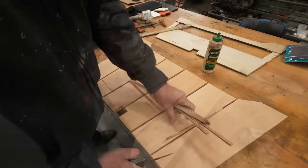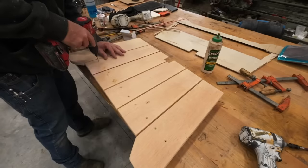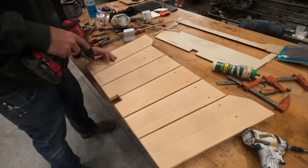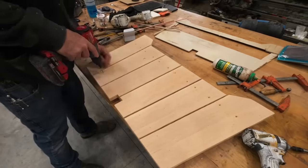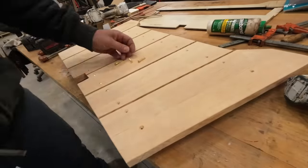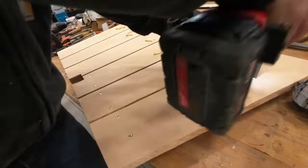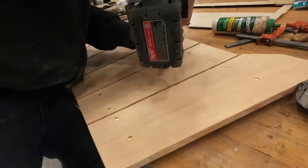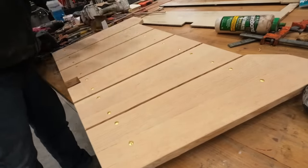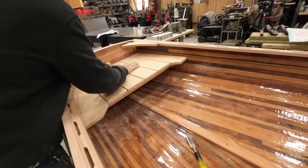It's important to keep the spacers. The planks might not be exactly precise width, but if the spacers are all even, then your eye will be fine with what it looks at. But when everything's all messed up and the space between them is messed up, your eye looks at it and goes, what's wrong with this person? But when all the spacing is consistent, it really fixes up a lot of mistakes, in my opinion. Some people might say don't make mistakes, but that's just not possible. Not for me, anyway.